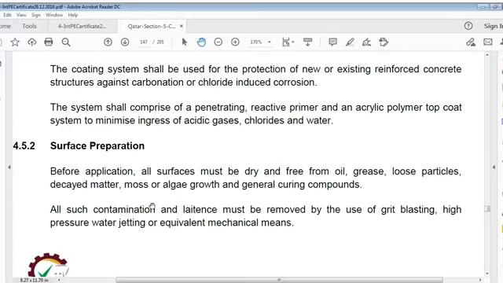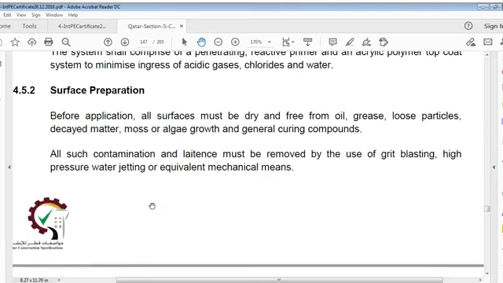Systems shall comprise a penetrating reactive primer and an acrylic polymer top coat system to minimize ingress of acidic gases, chlorides and water. Surface preparation.